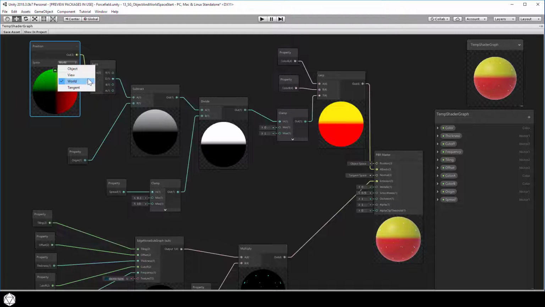View space you'll use when you want to output the coordinate position relative to the camera. We'll save that for a future video. And tangent space is used usually when dealing with normal maps or operations that take place along the surface of the model. But today we'll mostly focus on object space as an alternative mode for our position, since that could be useful for our color ramp.